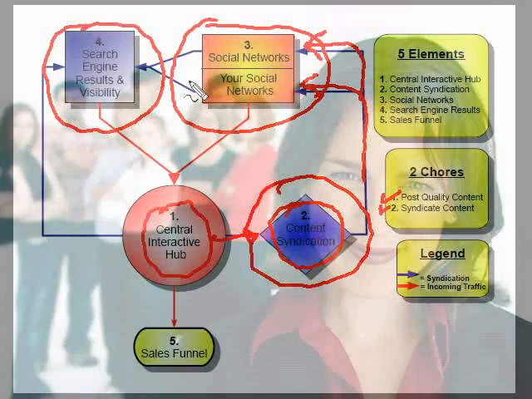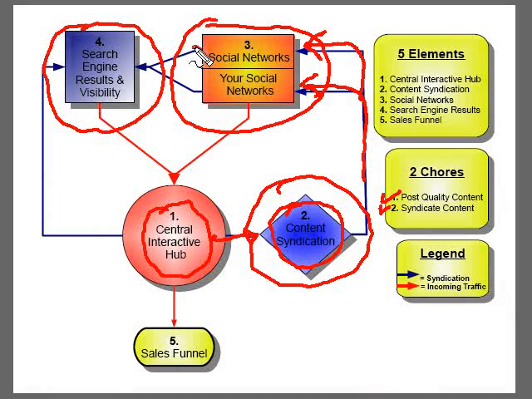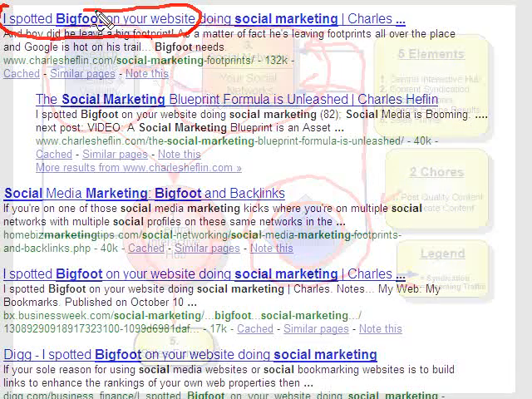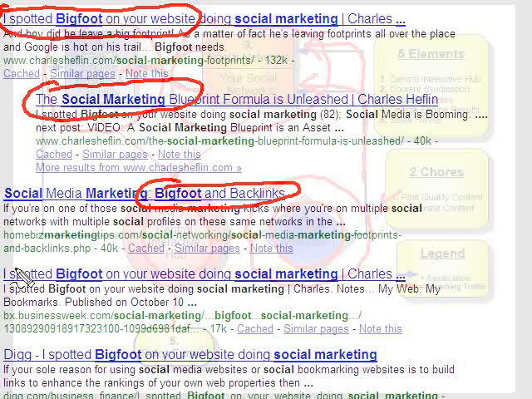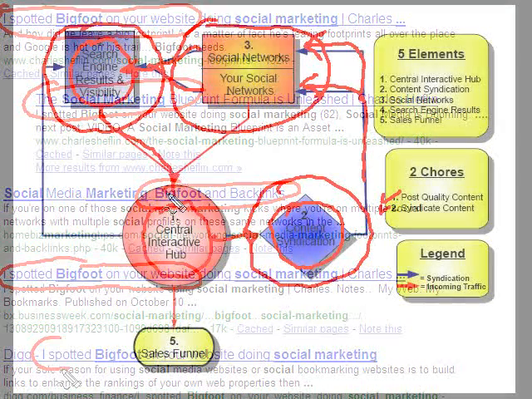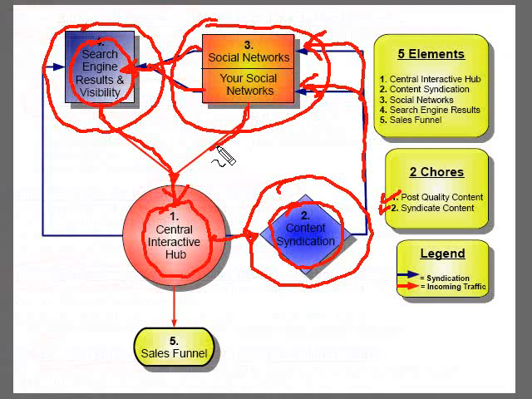And the act of content syndication also works to increase your search engine visibility through multiple search engine listings for single keyword terms. You'll get exponentially higher search engine visibility and traffic due to the fact that your social network content syndication creates multiple references in the search engines for your content. And all of this, of course, leads to traffic leading towards your central hub from both sides of the equation.